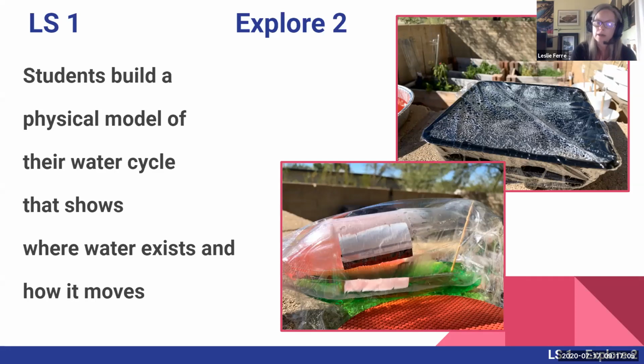Or the one on the bottom is a Coke bottle that was almost completely split in half with a toothpick holding it slightly open, covered completely with saran wrap, but it should be catching evaporation, condensation, and the water should be running down the slope of the top of the bottle. So you should have some runoff or whatever you want to call it.